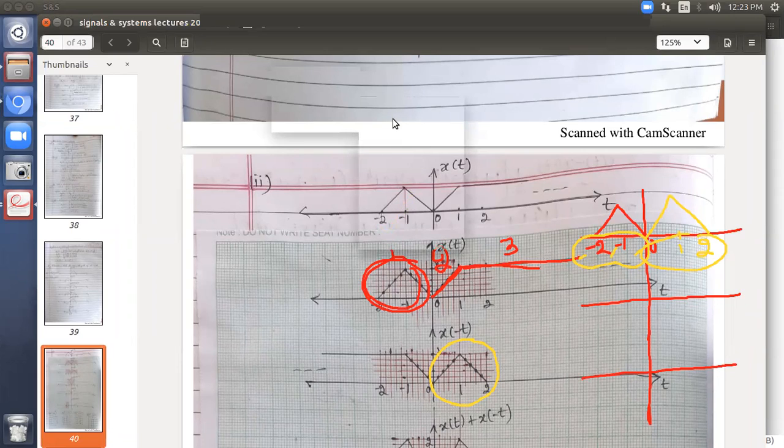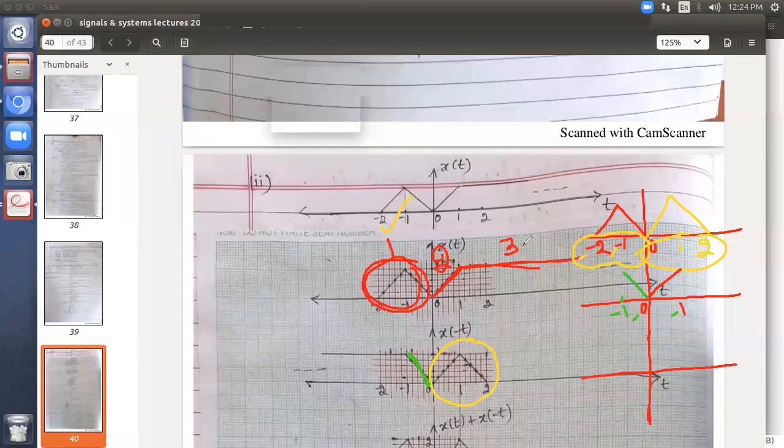Now let's move to the second one. The second is a ramp, something like this. The reflection of this ramp will be like this. Just a second. The range of this is between 0 to 1. If I take its reflection, just simply negate the times, -0 and -1. So I will reach here at -1. So this ramp, you can observe it here. That is the second. Now the third one, it is constant.